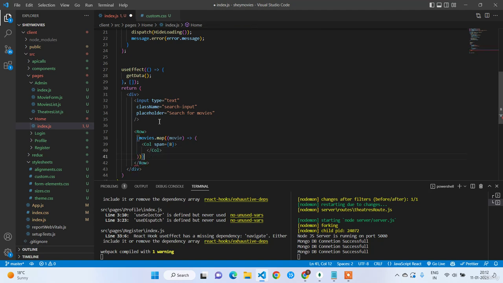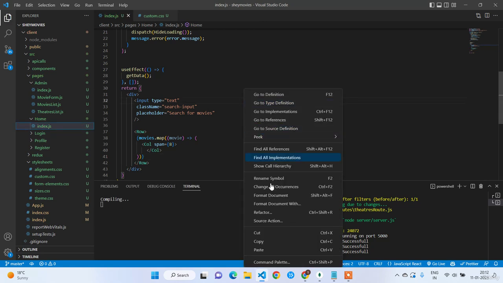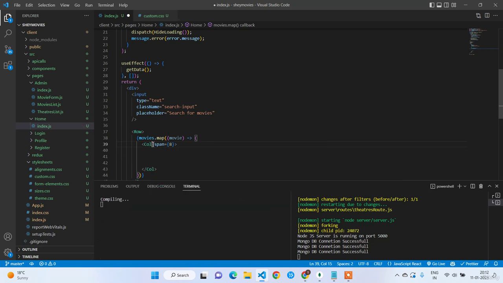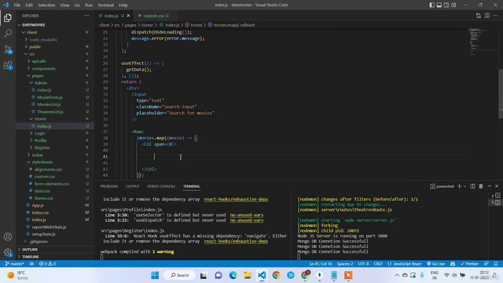Col and also movies. Okay, done. So here I am going to have the first thing. What I can say, col is not imported yet. Let's import this from the entity. So dot p2 dot shadow.